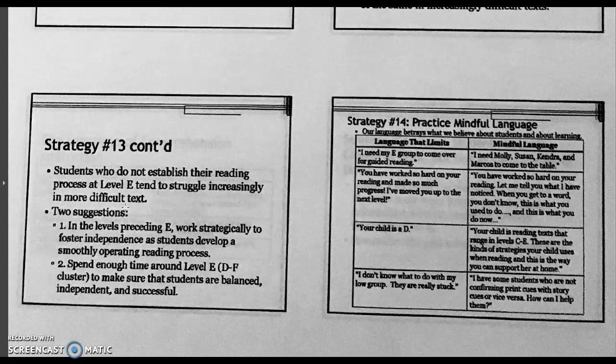they move forward. So before you get to E, even if you're in levels A, B, C, D, or ones, twos, threes, fours, be strategic about making sure kiddos are as independent as they can be, integrating what do you see with print, with what do you know makes sense, and then just spend enough time right in that cluster to make sure kiddos are ready to move forward.